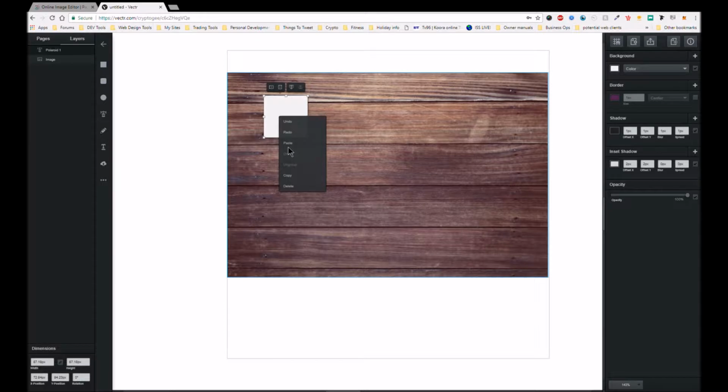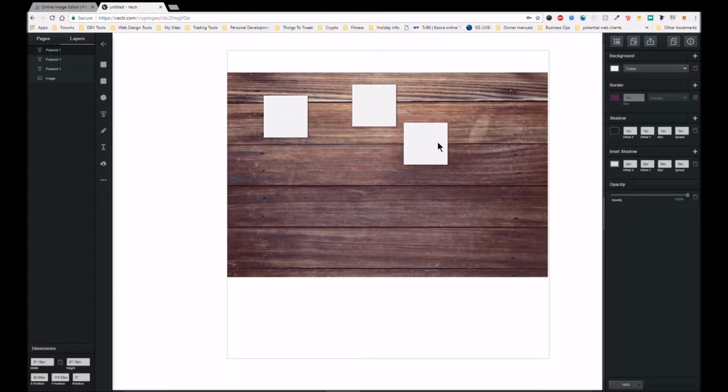Now you'll see when you right click, you see a menu. It has copy and paste, but when you use it, it tells you that you must use the keyboard. So Control or Command C, depending on whether you're on PC or Apple, and then Control V or Command V. So we're just going to do these out here.